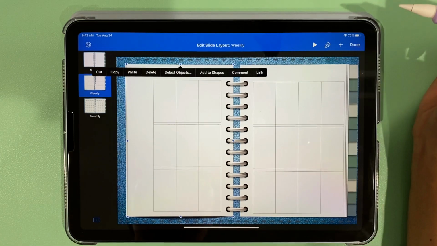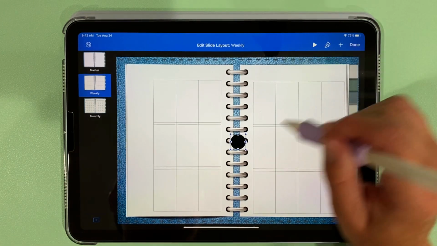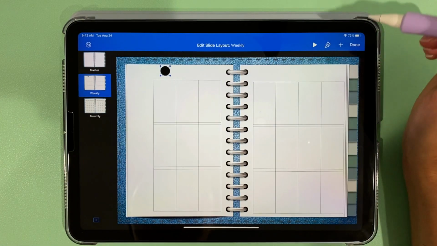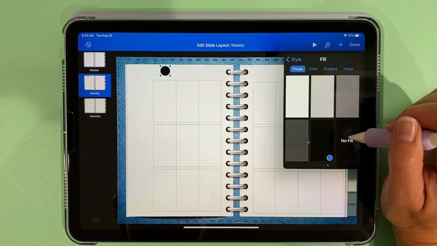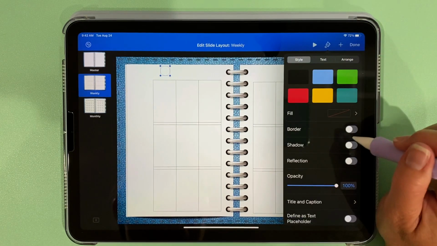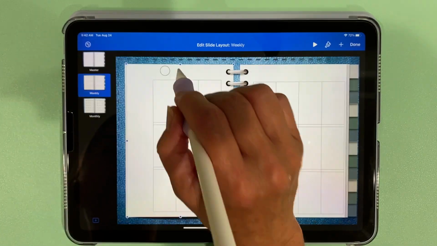and I want to put a circle above each column so that the date can be written in. So I'm going to go to shape and grab a circle. I think that's about the size I want. I'm going to come over here and I'm going to style, no fill, but I do want a border. Let's make it 2. I'm going to select it and copy, and then I'm going to paste.